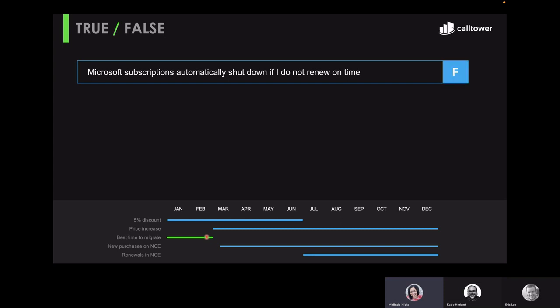This is false. So I know there are a lot of times that folks just are scrambling to get things done on time and whatnot, and we understand that, as does Microsoft. So subscriptions will not be shut down. Microsoft does typically give a couple of weeks for some changes and really gives us some leeway there to accommodate those last minute changes and rushes. So no, you will not lose your services. However, we are trying to get ahead of this curve here and wanting folks to jump on the bandwagon sooner than later.